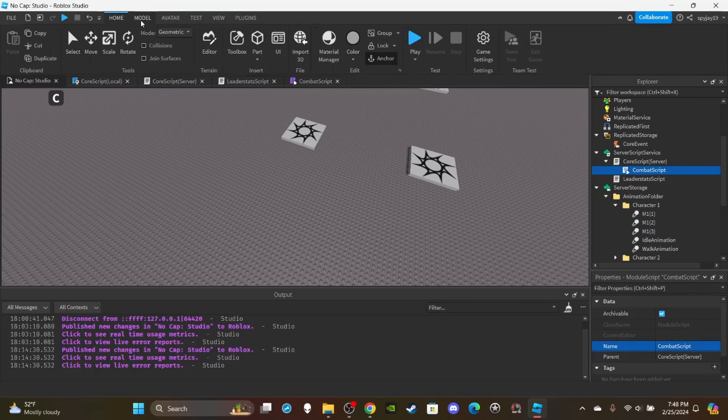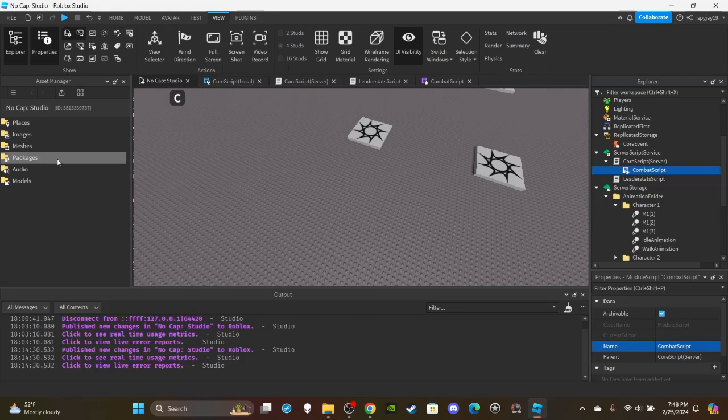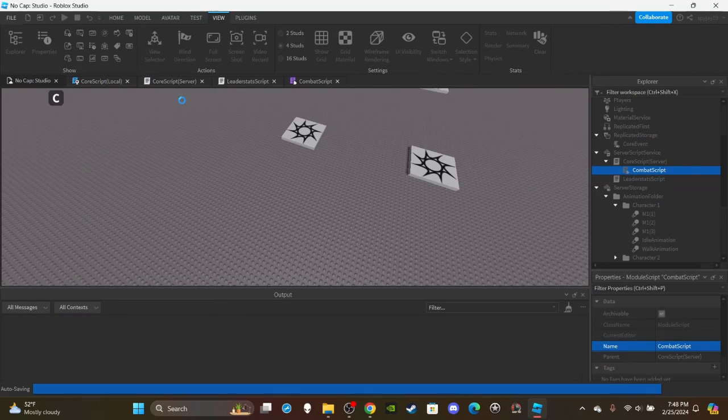Hold on, let me see something. If I bring up the asset manager, I'm curious, can I get the most recent? Oh wait, no, that's not how that works. Anyway, so let's go ahead and test to make sure everything works correctly, right?